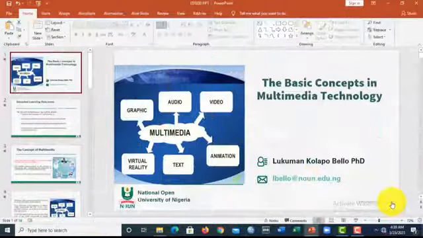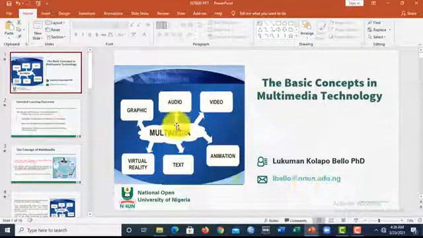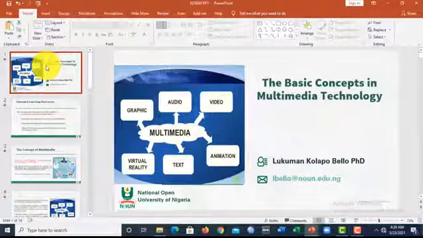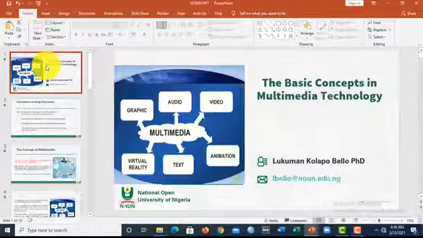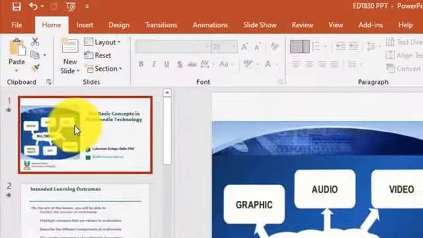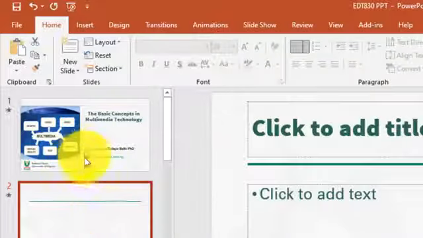Assuming you have created a PowerPoint to teach a particular course, like this one that I've prepared, the first thing you need to do is to create 2 additional slides before the beginning of this PowerPoint. And the 2 additional slides will contain the intro video and the short clip, that's a short video clip that you have recorded. To do that, you can just click on the first slide here, then you press your enter key. As you press your enter key, it gives you a new slide.